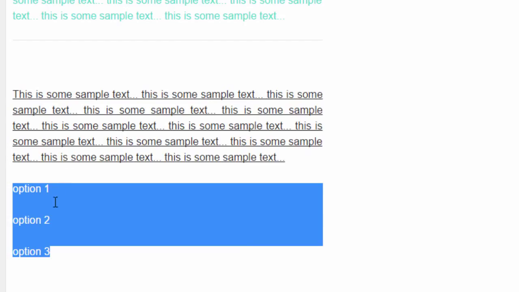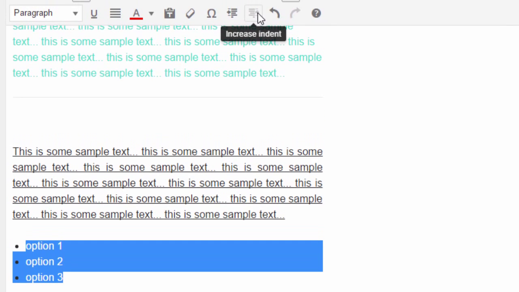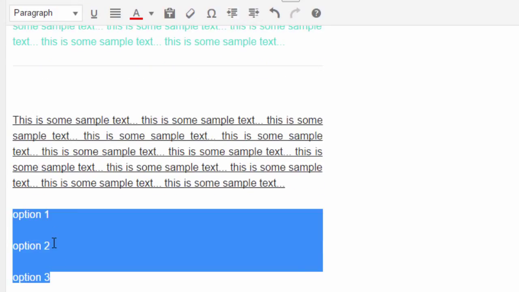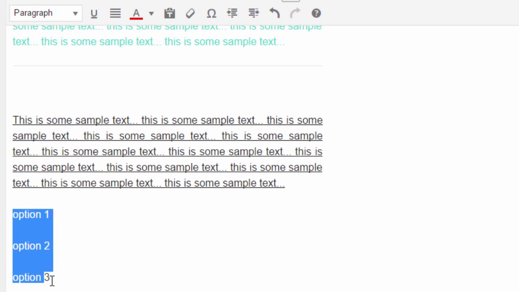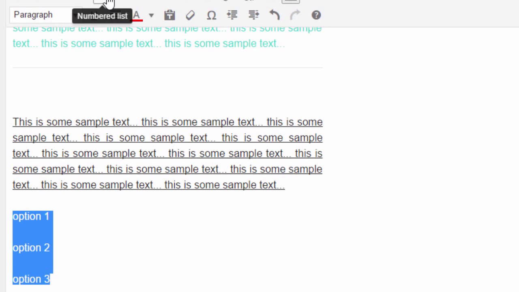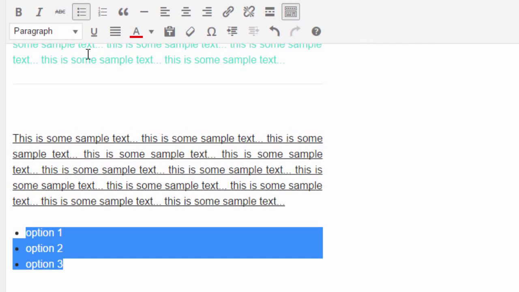That's interesting. So if I apply a bulleted list, I can't indent. So you can do that in Word. You can't do that in WordPress. But again, if I decrease the indent, the bullets go. So that's one way to get rid of the bullets. Alternatively, I could just click there and then just click again to get rid of the bullets.